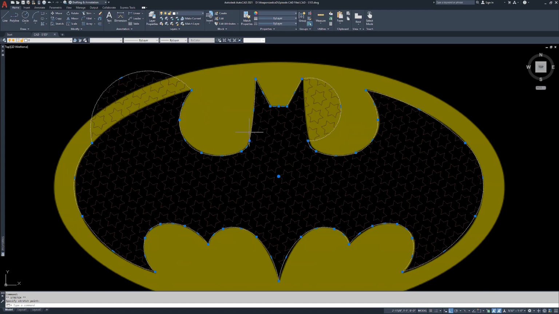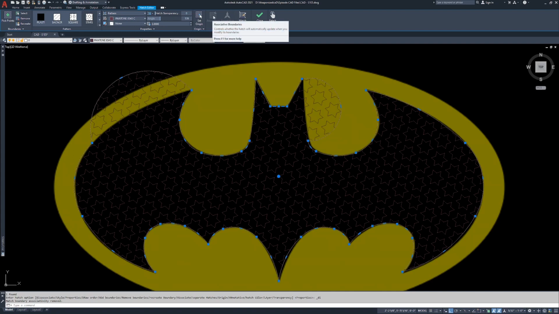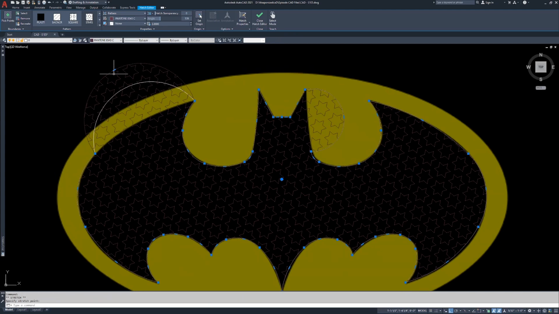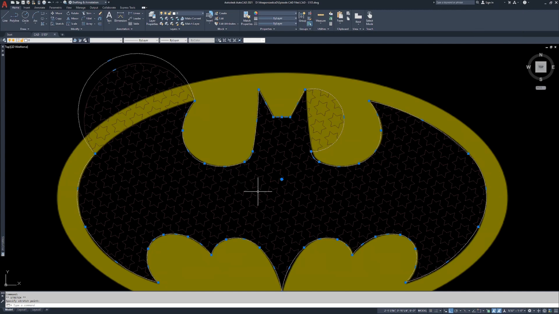If we don't have associative checked, we deselect associative, it's actually going to gray out, and we grab our boundary and we move it. The hatch is now no longer connected to our boundary object. So if we change our boundary object, the hatch does not move with it. The hatch becomes its own entity, essentially.